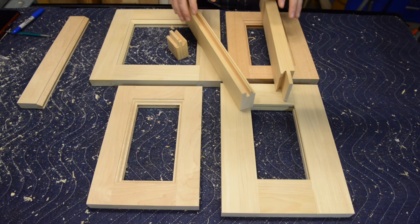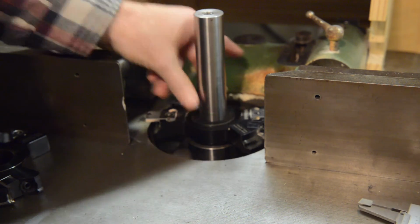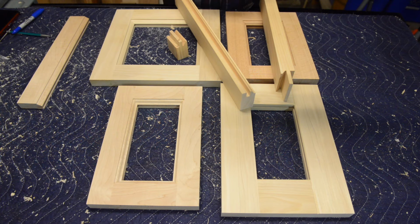Now this was straightforward to do. I simply measured my chisel and added the appropriate number of shims to the base set to make it work, and I hit it in one pass. That's not a testament to my measuring ability, but more a testament to how easy it is to work with very accurate and precise tooling.